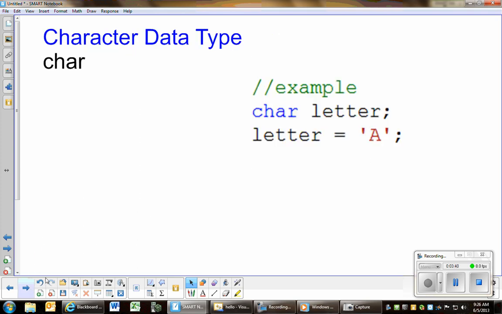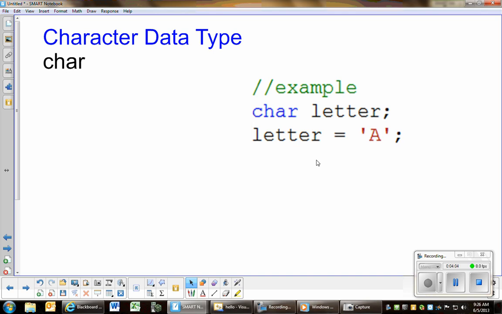There's a special integer data type. There's a lot of integer data types. Here's a special one, and we'll have another special one at the end of the video. This is the character data type. The character data type, C-H-A-R. I usually just say char. Character data type is still an integer, but it's a number that represents a single character or letter.